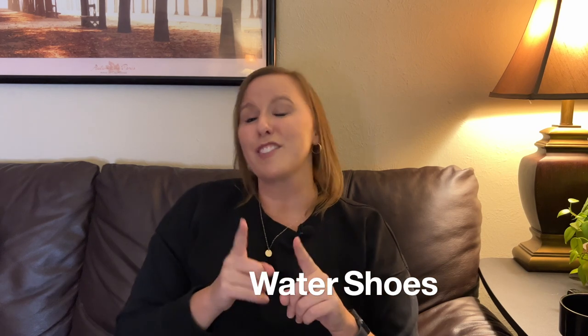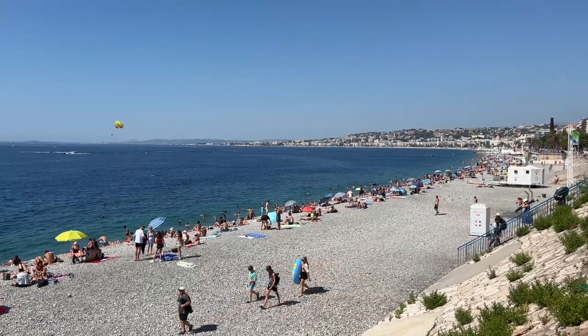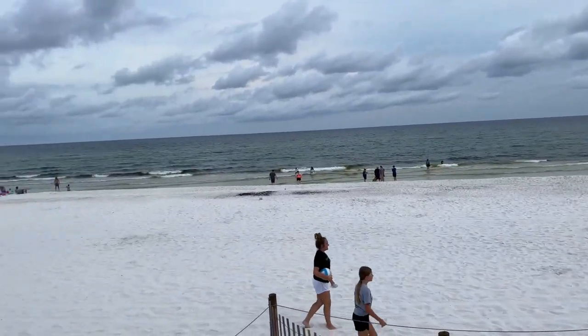It's actually, I wish I would have packed water shoes. So I don't actually own water shoes. I did when I was younger, but I do not as an adult. And the reason why I wish I would have packed them is we went to a handful of beaches, and most of the beaches that we went to in Europe are pebble or rock beaches. Whereas in the United States, majority, if not all of our beaches are sandy. All of the beaches that we went to on this trip were a pebble rock situation, and my delicate feet were a little bruised after walking on the rock.